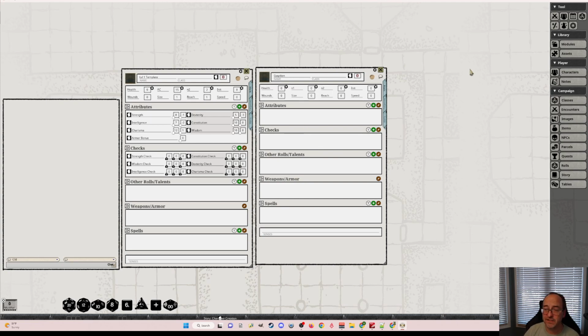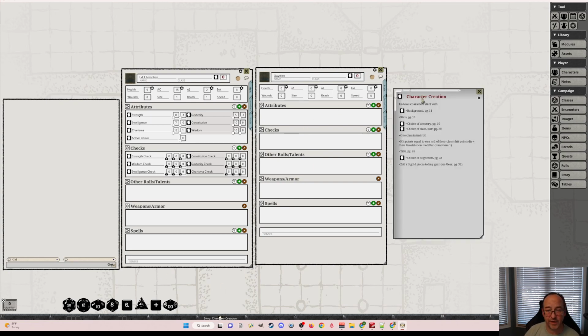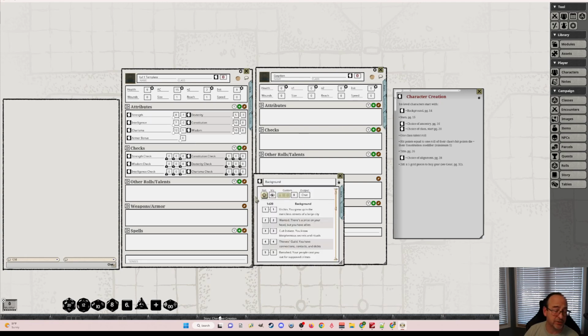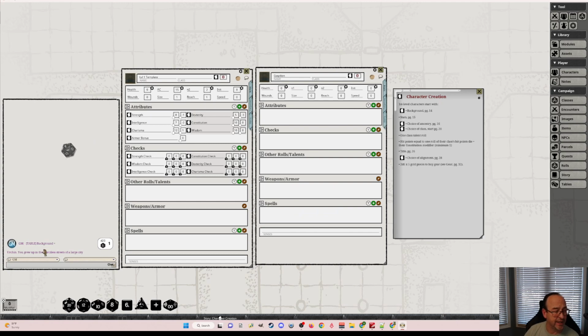Okay. So let's click on a story entry that I created for how to create a character in Shadowdark. So we're going to start with background. So I'll click on this link here, and I'm just going to roll for it just to make it fun. So this is a rollable table I created. And urchin, that's interesting. I feel like whenever I roll this table, it comes up urchin.